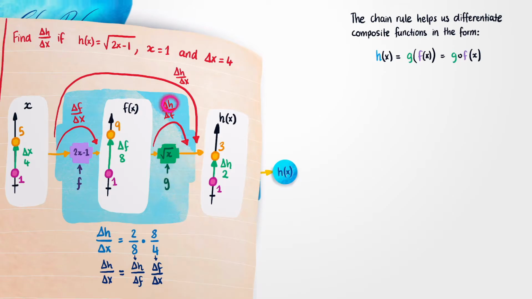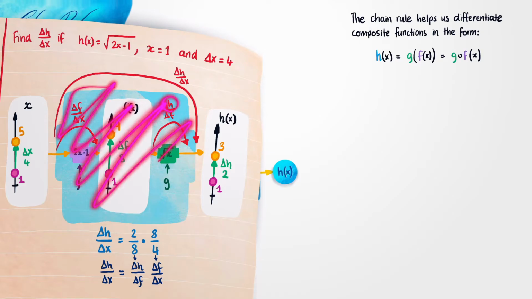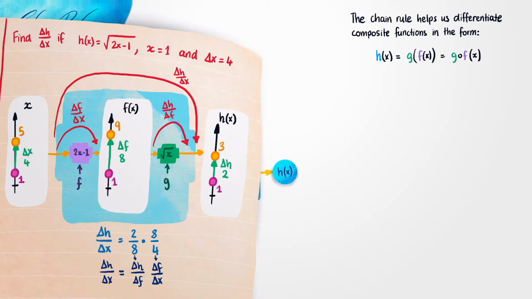Now this change in h here is what you'd get if you close the lid on the whole box, and you just look at the change from the input to the output. But it's also possible to say that the change from here to here is just the same thing as the change in g, because it's only gone through the function g. However, just to remind ourselves that we went through the function f first, we're going to label this as change in g with a subscript f. Now by replacing change in h for a change in g of f, I've really just changed the notation here, but it gets a very important point across.